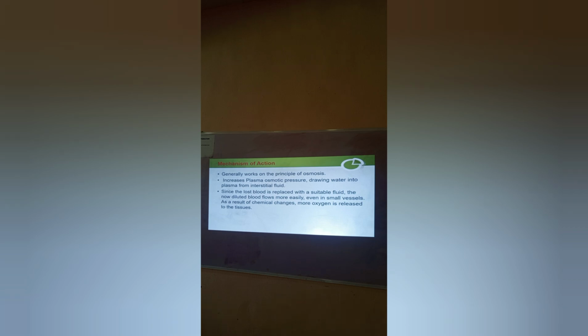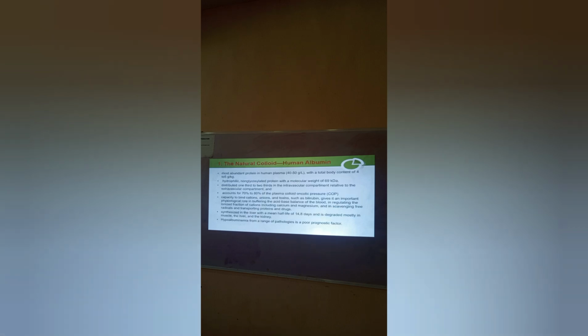So colloids must be non-carcinogenic, they must not interfere with blood pumping, interfere with immune function of the body, and they must not interfere with hemostasis or coagulation in the body. All these we need to consider because we are introducing a foreign substance, so we must be sure that they are not affecting some properties in the body. And very important, they must not be stored in the body. They must be metabolized and excreted. And their half-life should not exceed about 6 hours.